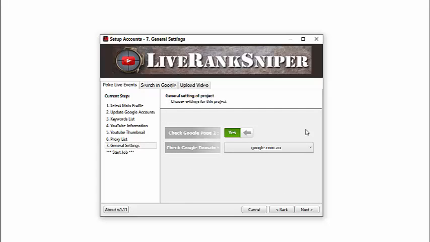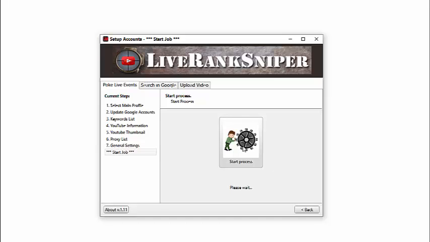Okay, so here we are on Google setting of project. Now we have two options here. If you'd like to only find those terms that make it to page 1, select it thusly, or if you'd like to check page 1 and 2, check this button here. You also have the ability to check in .com or these other engines. We'll add a couple more later on. These are what we've got right now. So make that selection, select your engine, click on next. And that's it.